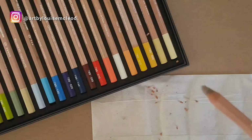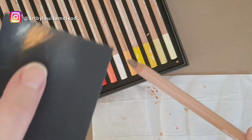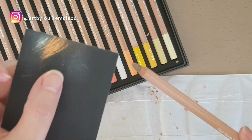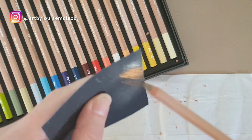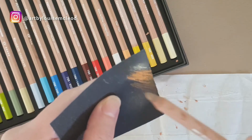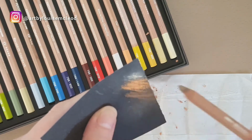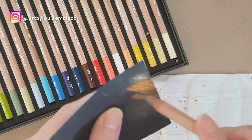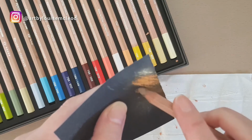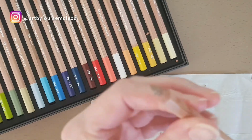But if you're not happy with that and you want it sharper, what you'll need to do is use your medium grain sandpaper and just lightly rotate it and sand away bits of the pastel until you're happy that you've got a fine point to how you want it to be. So I'd say that's quite fine.